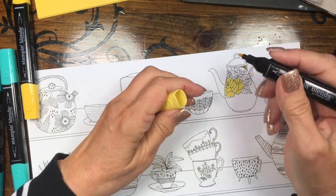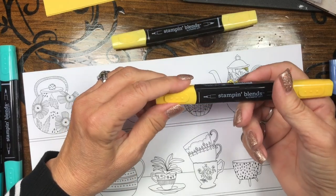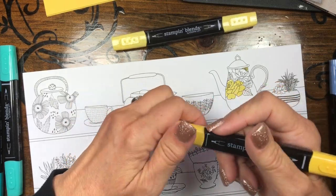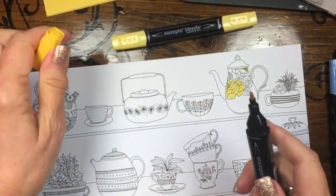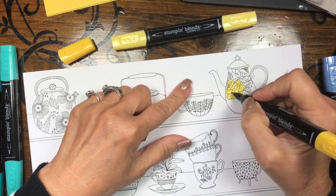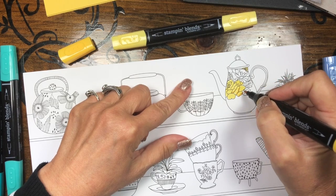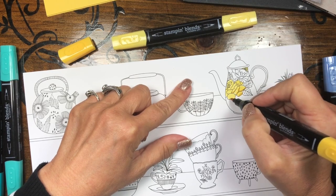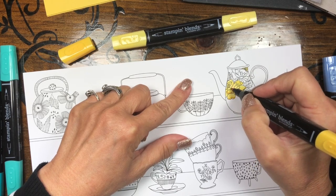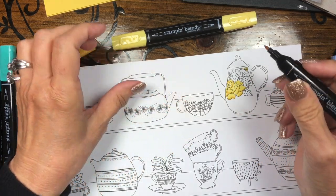Also, when you're using the Stampin' Blends, you just want to color a few things at a time and then get your darker color and do your blending. Now for this flower, I'm going to use the smaller nib, and I'm just going to follow some of the lines of the artist. Like that.